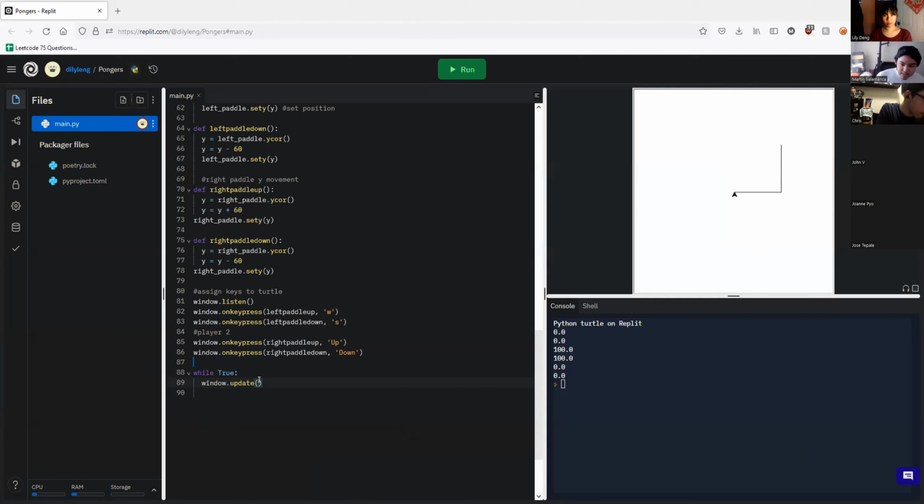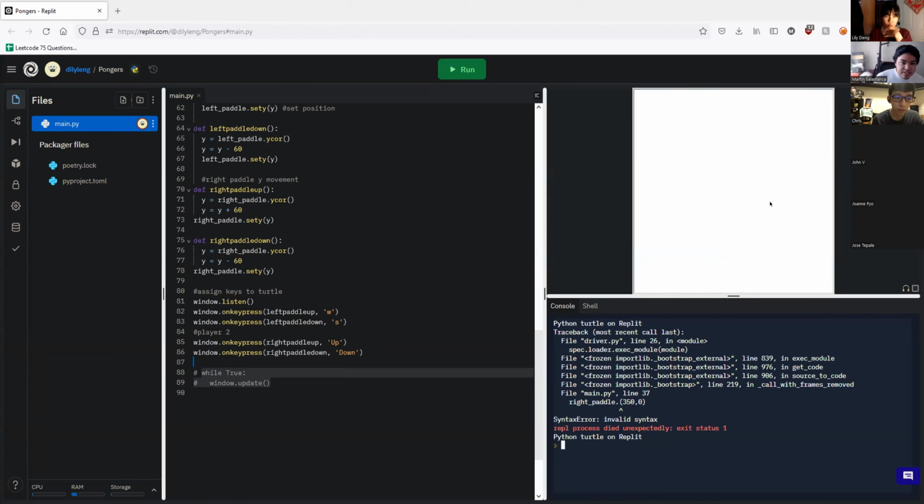Basically all this is going to do is, every time this loop runs, it'll update what's appearing on your screen with the new information. Wait, let me actually comment this out for a second and then run it just so you guys can visualize what's on screen better. And then I will uncomment it.